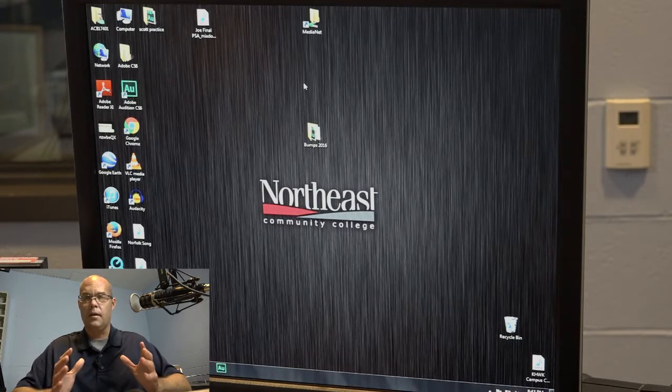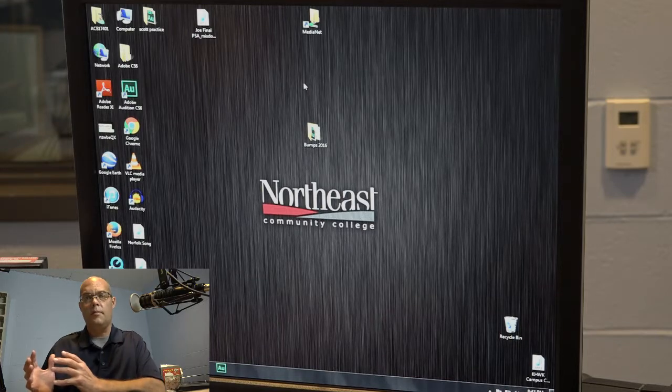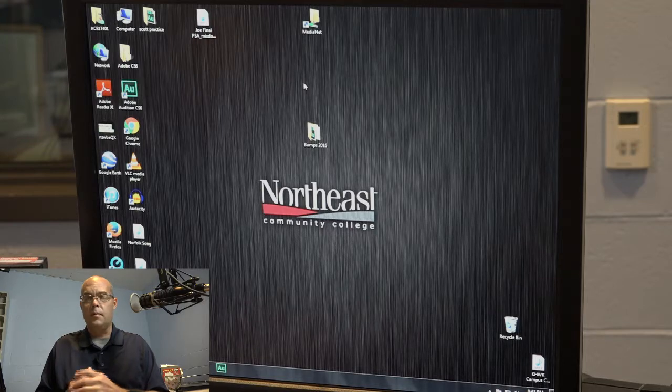And sorry for the weird angle here. I've got one camera that we'll have on the monitor of the Adobe computer, and then one camera that you'll have on me so you get to see me intermittently throughout the lab demonstration. So let's take a look at our sheet here.